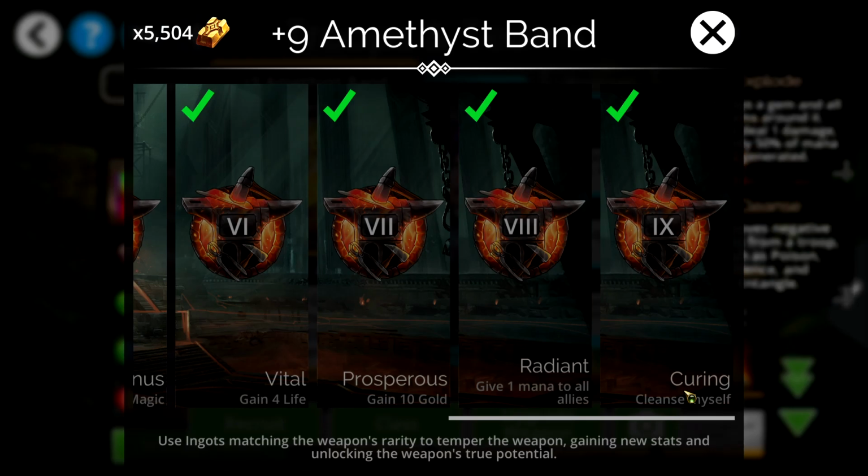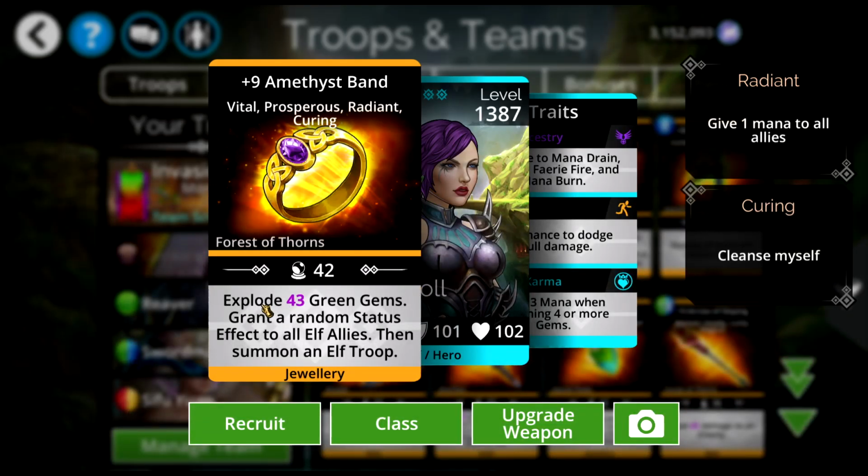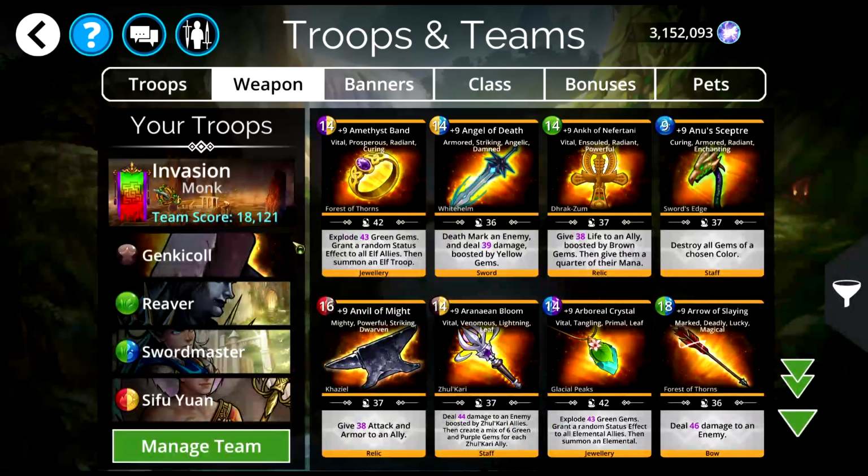So if you have any negative status effects, if you're death marked, if you're webbed, no matter what the effect is, it will cleanse it. So that is always a very nice thing, especially if you're running with your hero at the front of the line. So I love the weapon. Of course, I'm going to be using that on some teams, but I'll also have some alternatives for you.